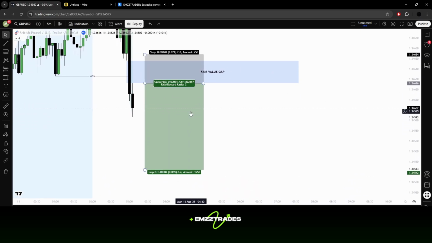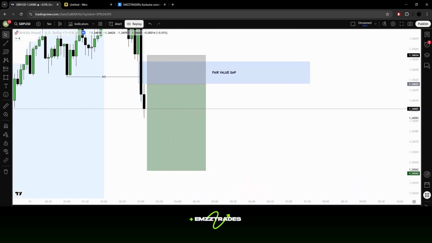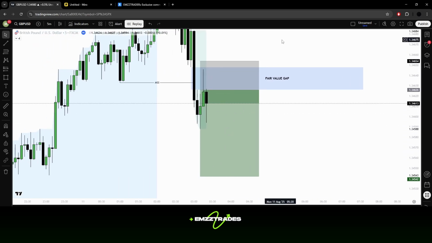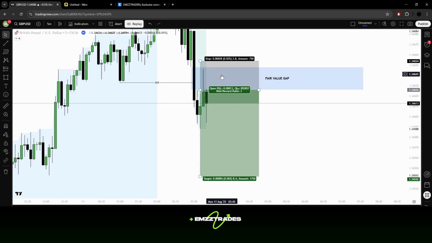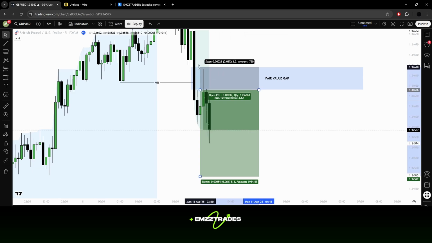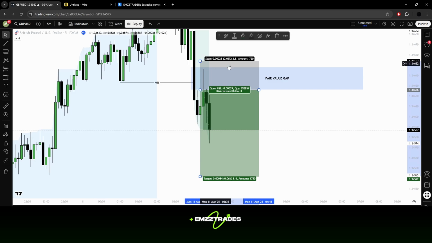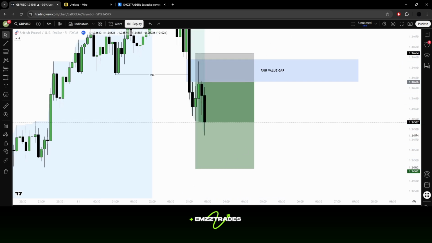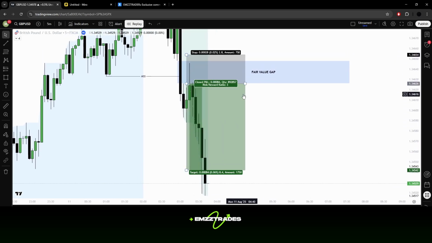So now all that's left to do is for me to actually play price forward, and you'll see exactly how it actually runs up, right? So if I play price forward now, as you can see, it's gone up into the area. As you can see, that little bit of room that I left is very, very good, because even if price was here, if my stop loss was here, maybe spreads would have taken me out. So this place that I left is really, really good. Now if I play price forward even more, as you can see, it's gone down to completely smash my take profit.